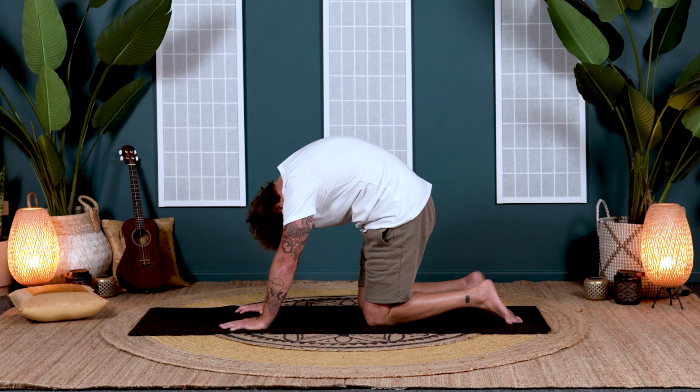Open your knees nice and wide, buttocks back to the heels, and rest. If you have blood pressure or vertigo, double fist, keep your head above the heart, rest your head like this, or rest back down with your forehead. Okay, we're going to do another hip exercise from here.